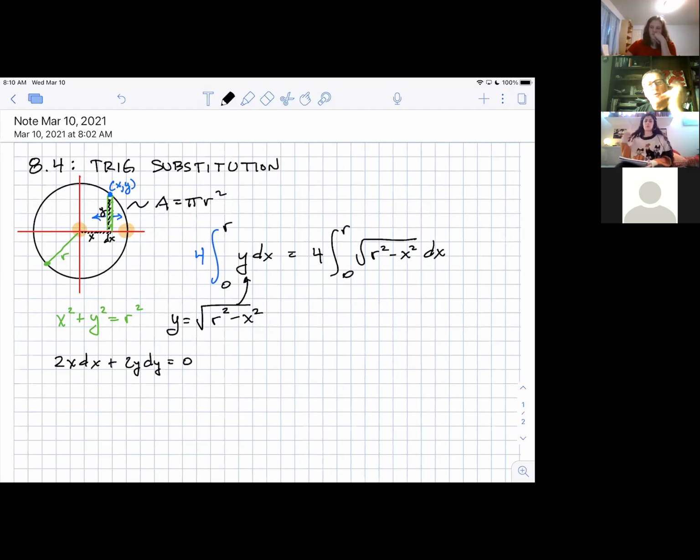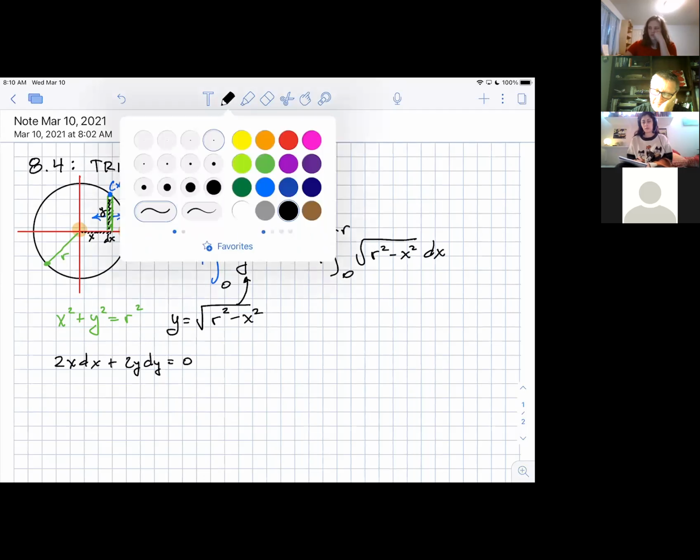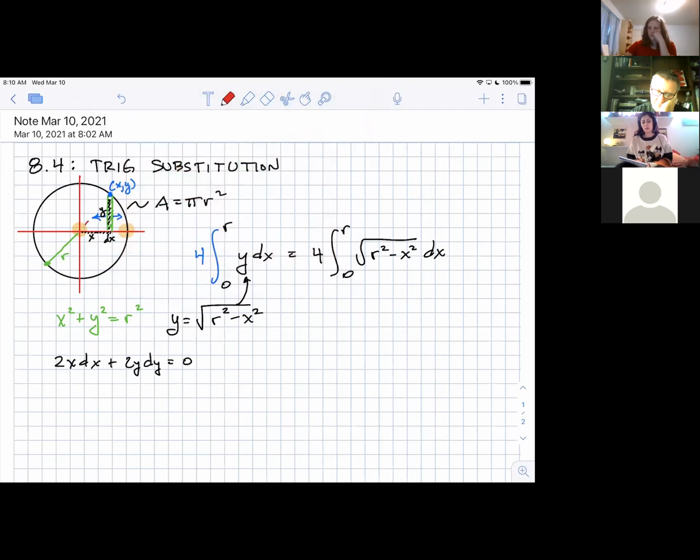And true to what we just started studying last time, that's not an easy substitution to make. If you let u be r squared minus x squared or something of that nature, it's going to go nowhere. Do you see the Pythagorean theorem in that statement? Further, do you actually understand that the Pythagorean theorem is the reason we even have an equation for a circle? I think I'll erase this because my figure is so beautiful, but isn't there a right triangle there with x and y and r? If you just simply write out the Pythagorean theorem, that is the equation for a circle. That's the relationship between those sides. And so in a sense, the Pythagorean theorem and circles are pretty good friends, you might say.